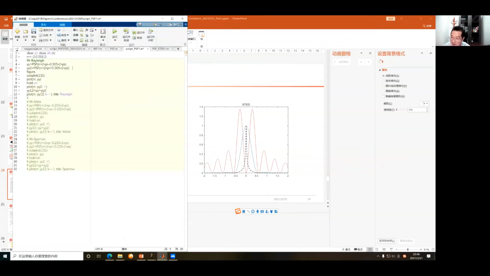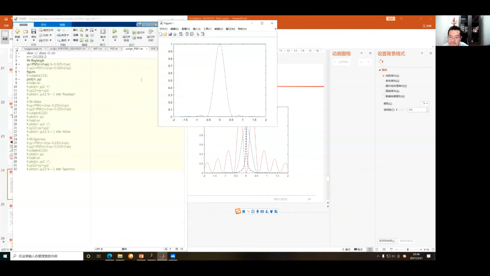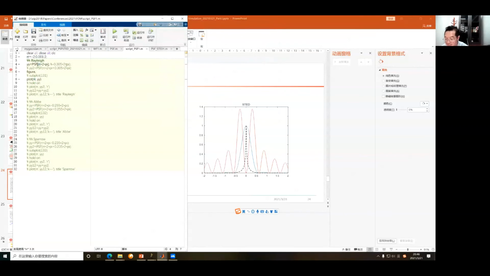I can only use one spot. And I plot it. This is the excitation PSF. This is the STED PSF.